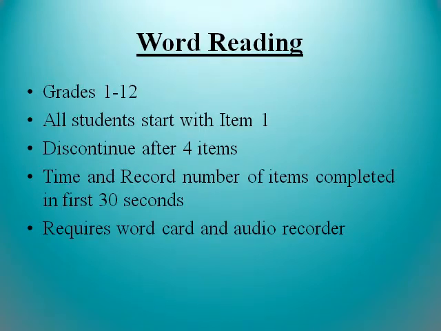The word reading subtest is actually toward the middle of the record form. And you start off with saying, I want you to read these words aloud. Now, this test requires you to have an audio recorder, and the reason why is so that you can record the students and really listen later on to see how the students are doing.